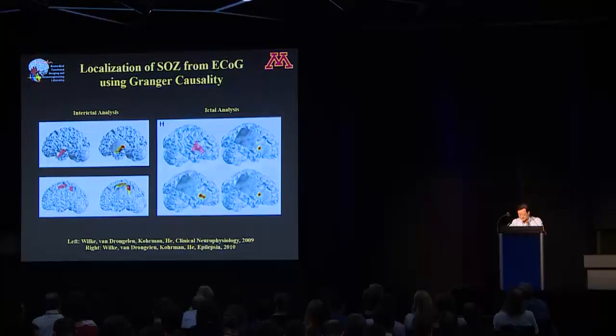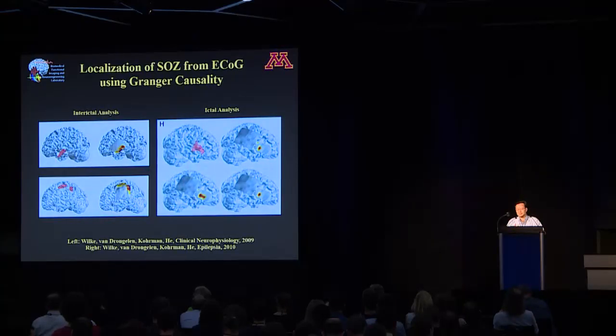So here, one of the questions is this: from an array of recordings, you can always calculate the DTF or Granger causality. Now the question is, how do we know such a calculated DTF or Granger causality measure reflects the underlying brain functional connectivity or effective connectivity? This is one of the experimental validation works that we have done.